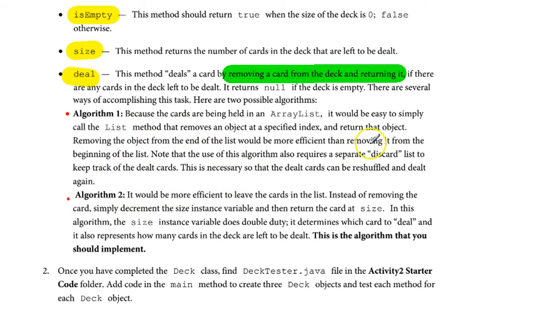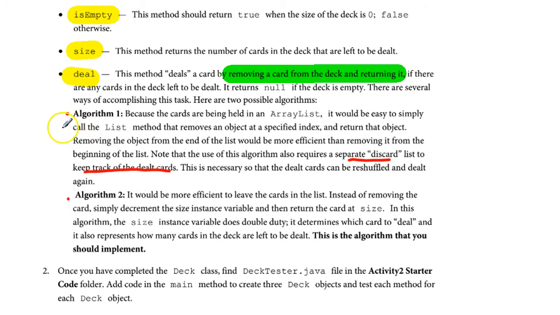But if you remove it from the ArrayList, you are physically removing it from the deck, and you won't be able to access it again. As we know, we may need to reshuffle the cards, so in this case we need a separate discard list to keep track of all the cards that were dealt, i.e. temporarily removed, but you are still going to be using them.